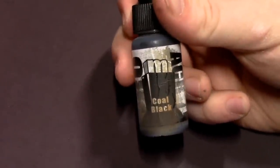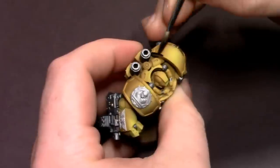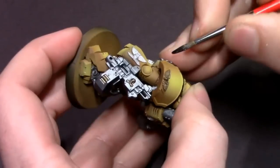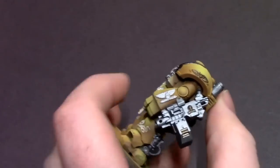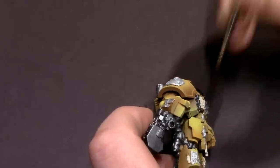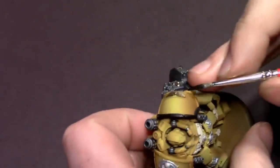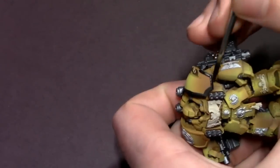After that we're going to do our trim color. I'm using coal black here because I personally really like the Imperial Fists 5th Company — you can substitute this for whichever company your collection may be. With the exception of 2nd Company being a yellow trim, you can either leave it yellow and airbrush that into your workup, or alternatively work with a bronze metallic that'll stand out nicely and do your 2nd Company that way.